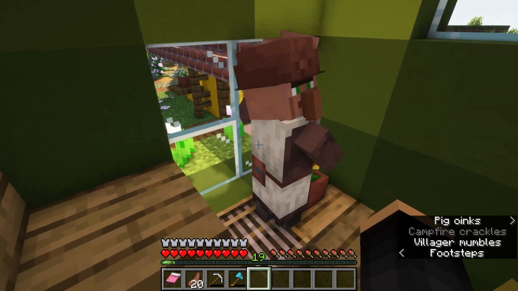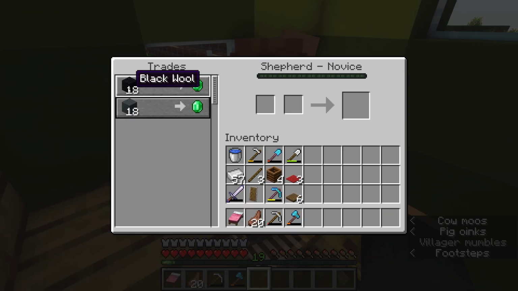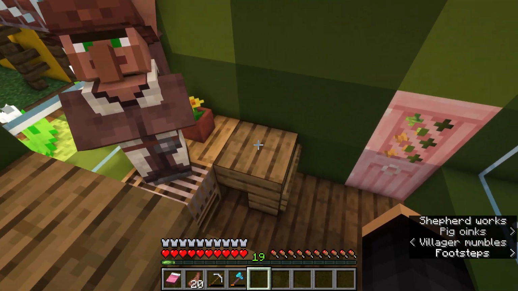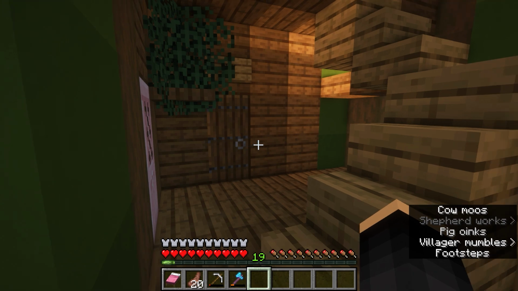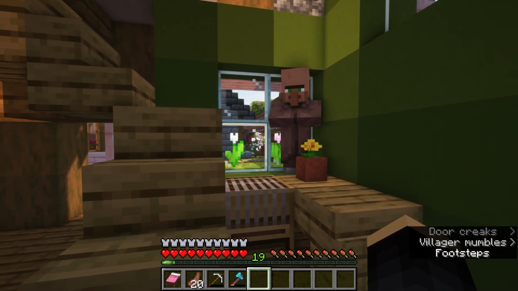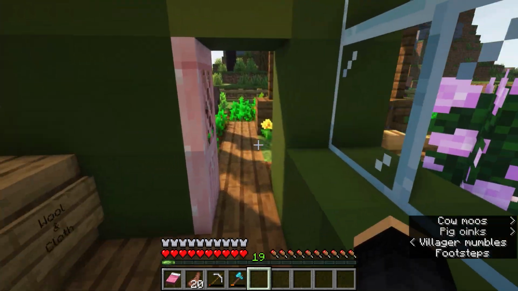Why, I'm not sure, but we've got our shepherd. Okay, black and gray wool he will buy. It's not bad. We have some black sheep and some gray sheep. We could definitely lock that in. Are you stuck? I didn't make this village very villager friendly, did I?